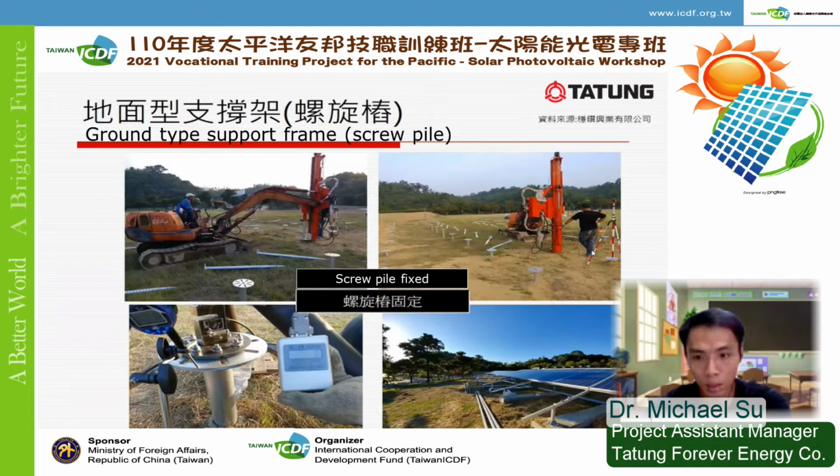For sites on the ground, we can use the screw pile method to pile, but before that, we will check the geology of the site. And after knowing the geology, we can determine how deep we should pile and what materials we should use to pile. After that, we will double check if the parameters are as expected before we move on to designing the stands and also the racks on the tops. And this is the part of piling.